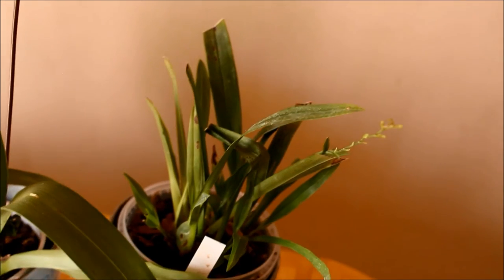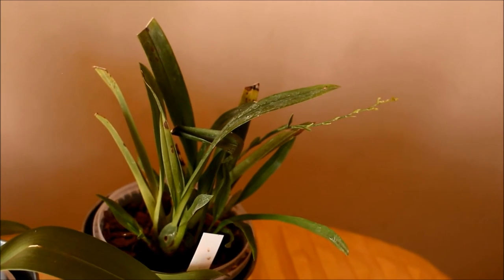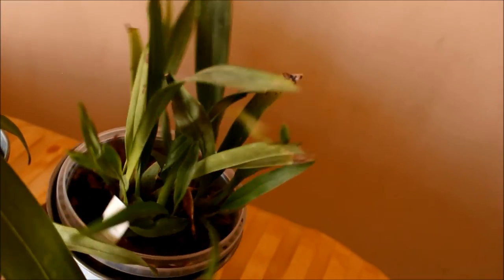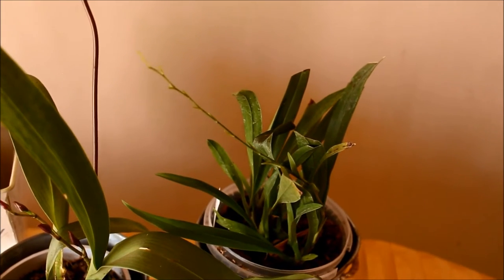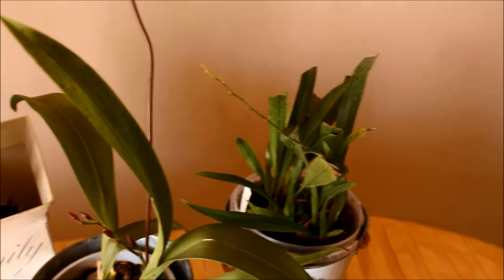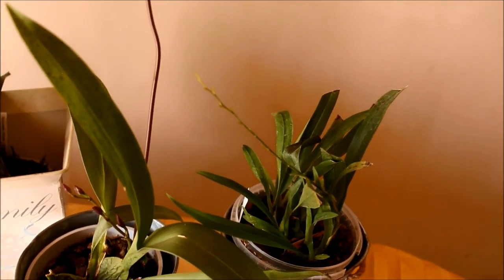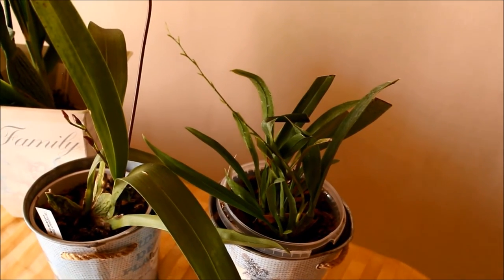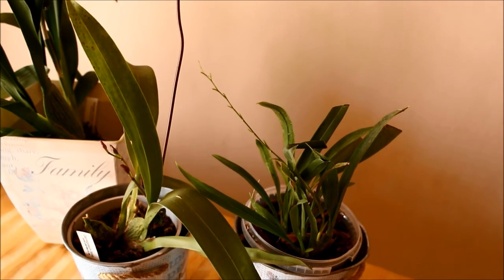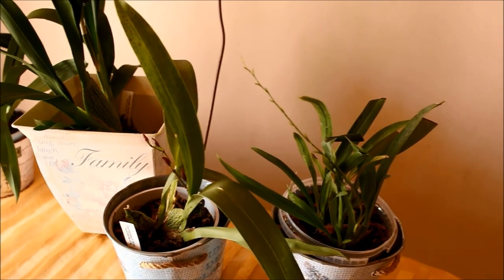Lastly I've got Oncidium Twinkle. This one has been in spike — I bought it in spike on the 16th of December and we are now around the middle of January and it has not opened up yet. I'm getting quite impatient because Twinkle is one of these orchids I've wanted for quite some time ever since I got into the orchid hobby. It's a fragrant orchid that makes a huge mass of small, individually tiny, delicate fragrant flowers. So I've been really looking forward to watching this one bloom, but it is taking its sweet time. I hope by the time I make another Oncidium update video, this one will be open.